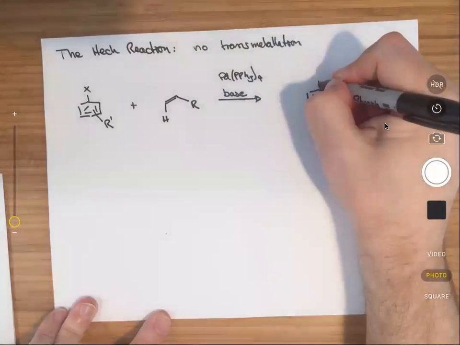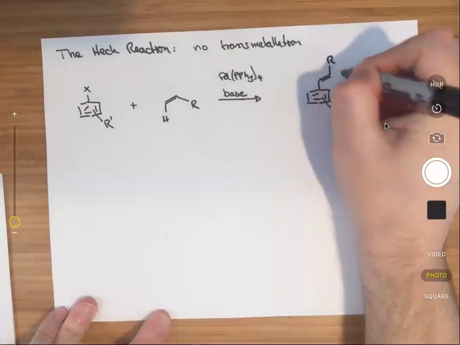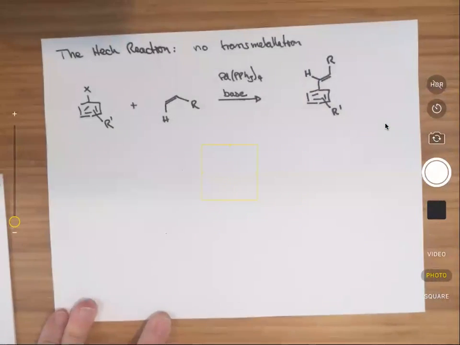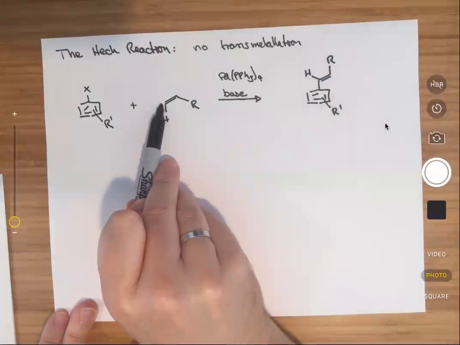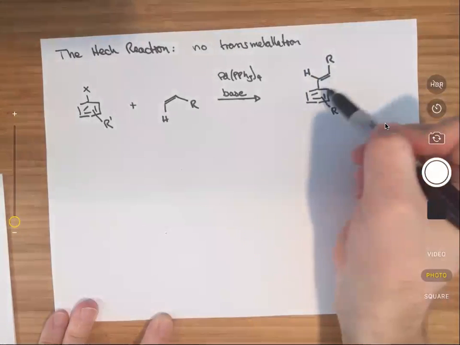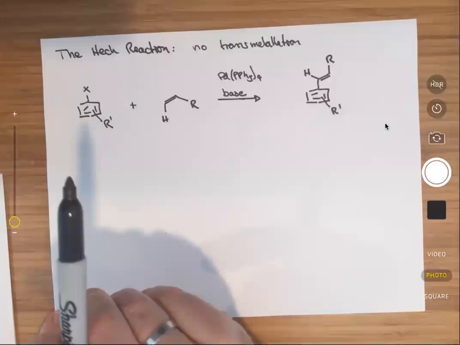And the interesting thing is that we don't have to do a transmetallation here to make this work. It basically just falls in place like this. So you can imagine that essentially one of these protons here at this position, without being activated to form a transmetallating species, just kind of adds into this aromatic ring here.